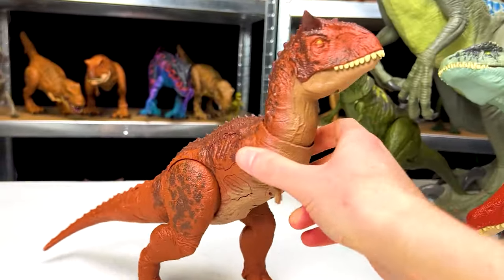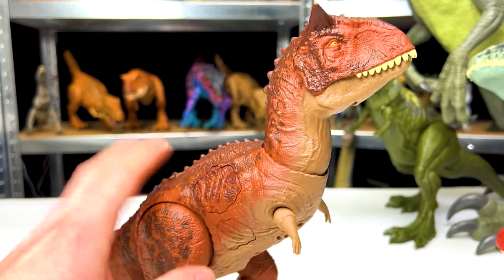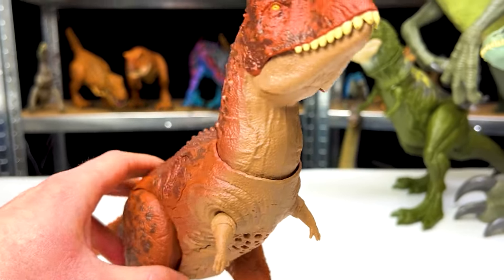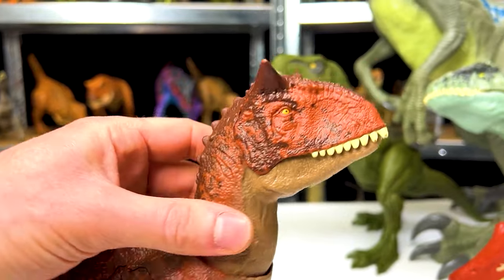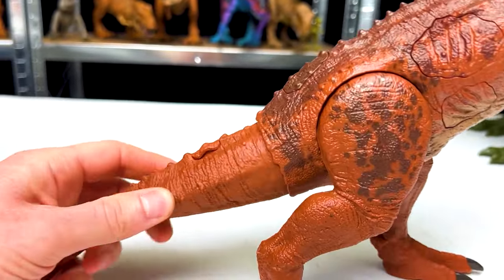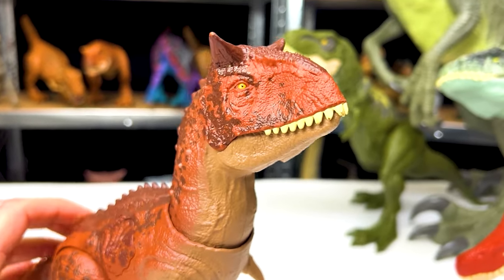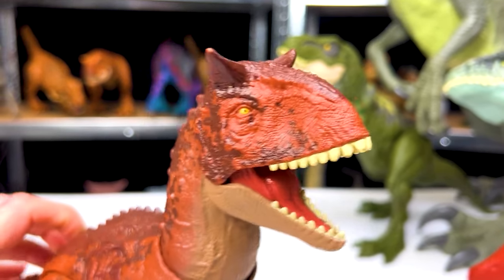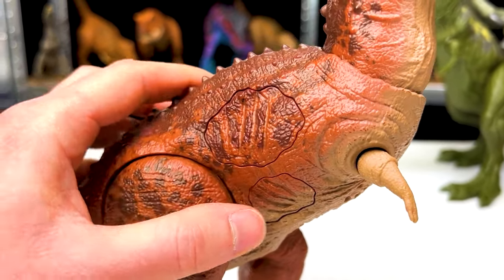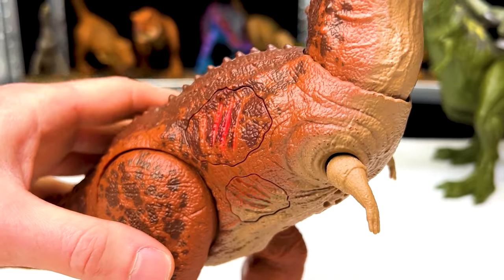This is the Epic Attack Carnotaurus figure. And this is a pretty recent figure. They released it probably within the last year, I think. It has some of the best and most intricate coloring out of the Carnotaurus figures that I have. And it's got a few pretty cool features as well. First, you can move the tail to move the head around. There's also a button on its back for a chomping action with sound effects. And a feature exclusive to the Epic Attack series are these buttons on the side that when you press, they light up and have more sound effects.